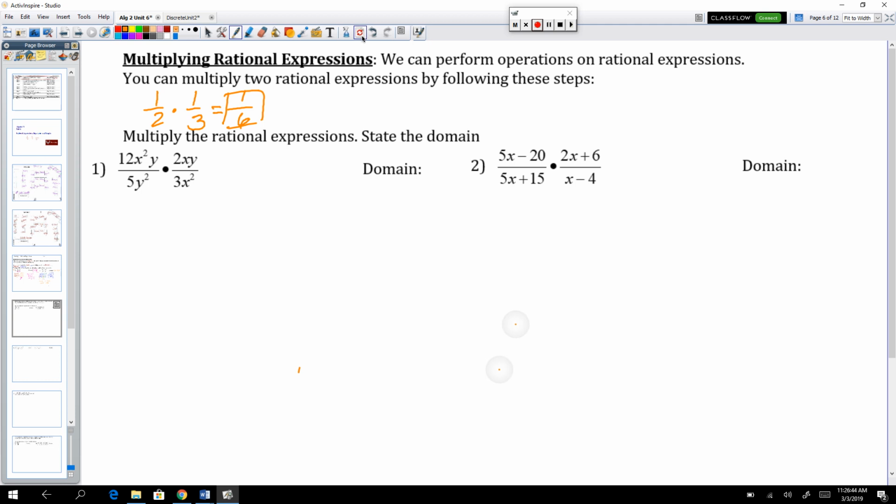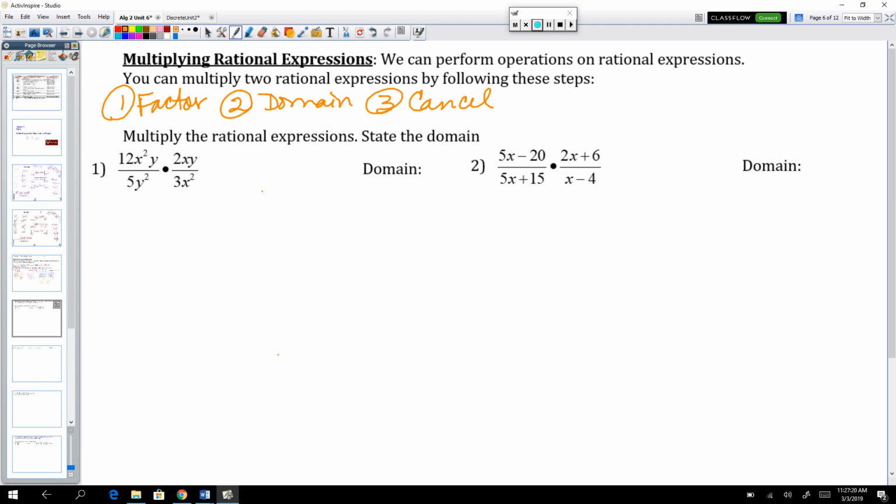The same is true here, except when you're multiplying tops and bottoms, you want to make sure that you simplify as you go along, because we don't want to have these answers be more complex or more complicated than they have to be, right? So we not only want to multiply, but we also want to simplify at the same time. So again, we need to start by factoring, then state the domain, and ensure that we do canceling. Okay, because we want our answer in simplest form.